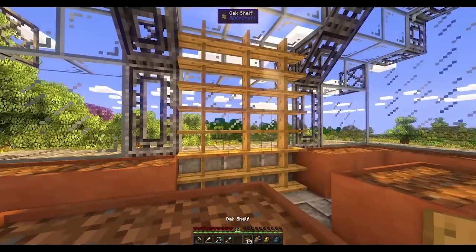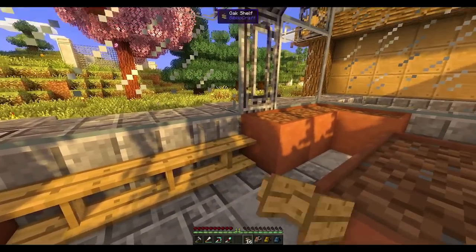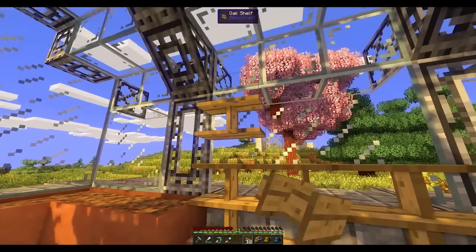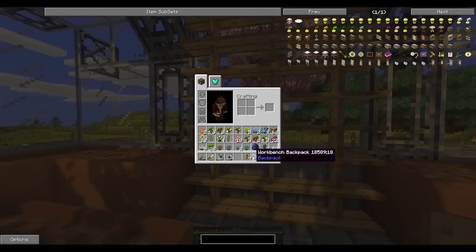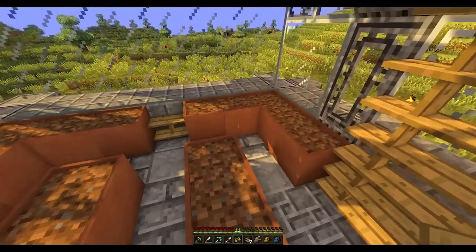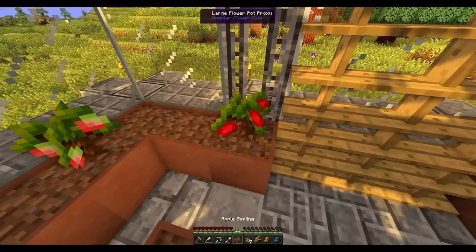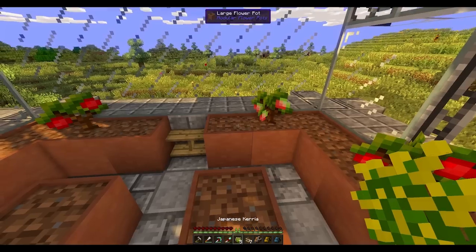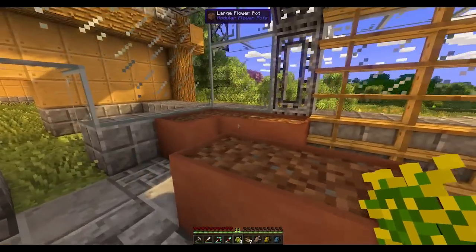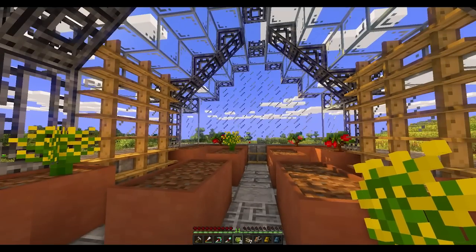But anyway, I got some of our oak shelves built up here looking super snazzy. This is a good way of storing all the flowers that we have, and we have so many of them. So I'm going to slowly try to fill in as many of the flowers as I can in there. And look at this, we can stick in some of these fruit tree saplings. Look at that, it's so amazing. That's so cool.